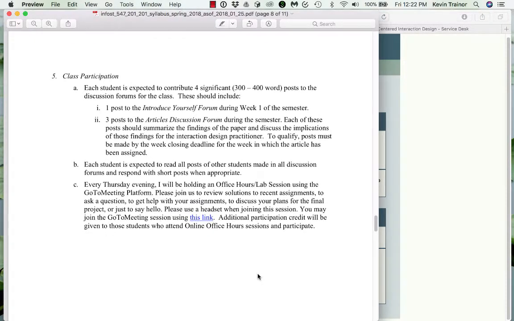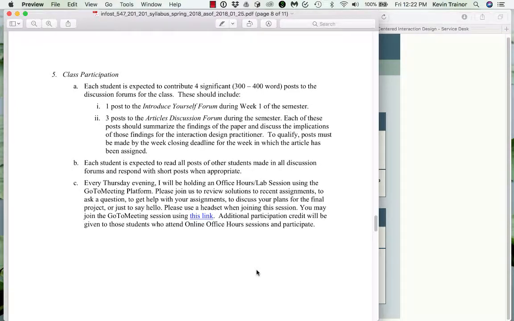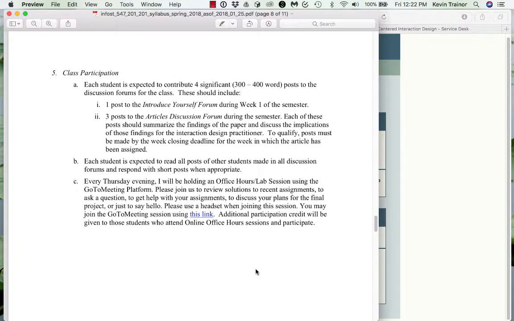Class participation. I am going to be giving you participation points for all these things that you do in the forums, including the introduce yourself and the 3 article discussion posts, and not only for the posts themselves, but for posts that reply to those and follow up to those.